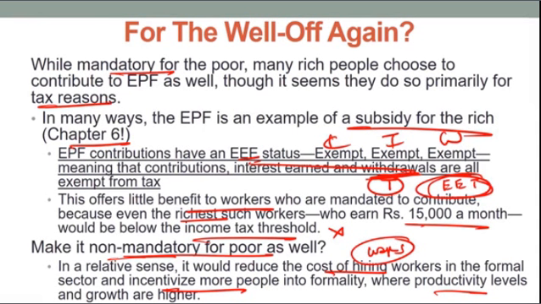So if we can do both, if we can do EET plus make it non-mandatory, or make it slightly less mandatory or less onerous, etc., then the poor might benefit. But this is an area where the economic survey does not go into full depth and does not analyze all the aspects. So you should take this with a pinch of salt.